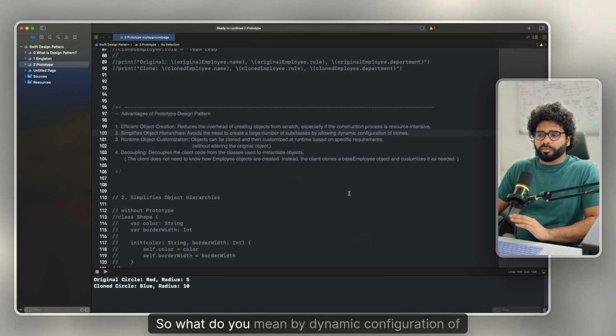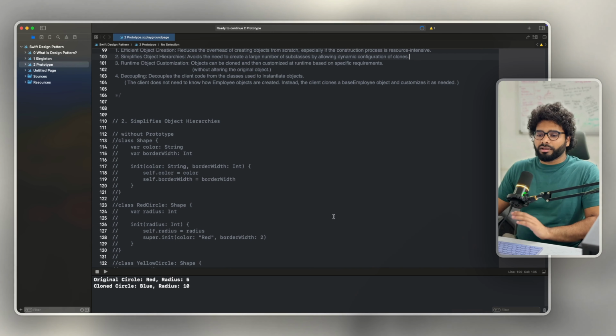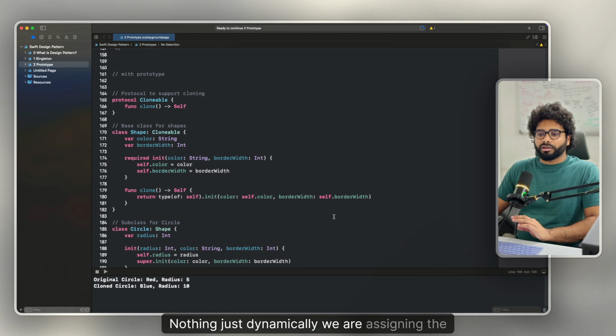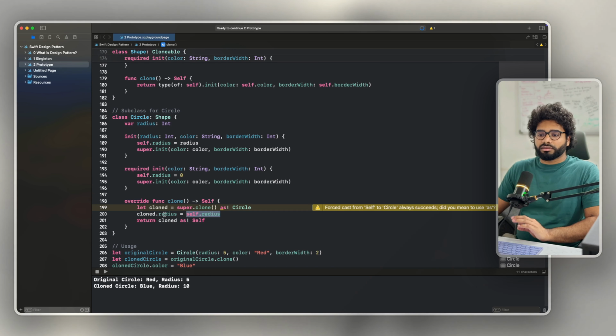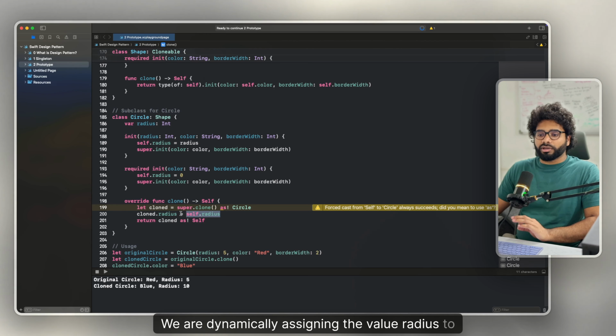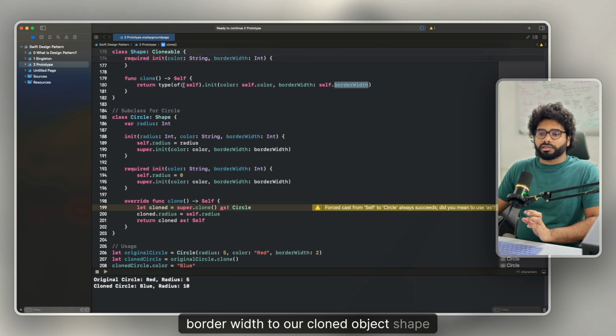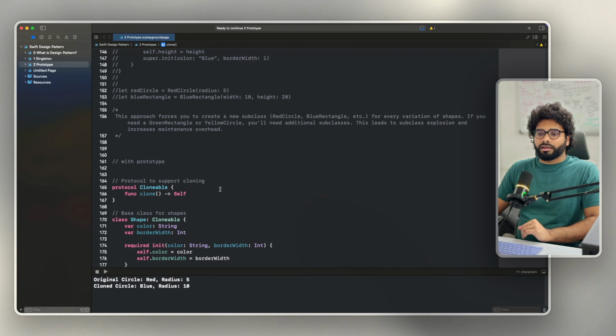So what do we mean by dynamic configuration of cloning? Nothing. Just dynamically we are assigning the values to our cloned object like this. We are dynamically assigning the value radius to our cloned object property radius. And in here we are dynamically assigning the value color and border width to our cloned object shape. And that's it.